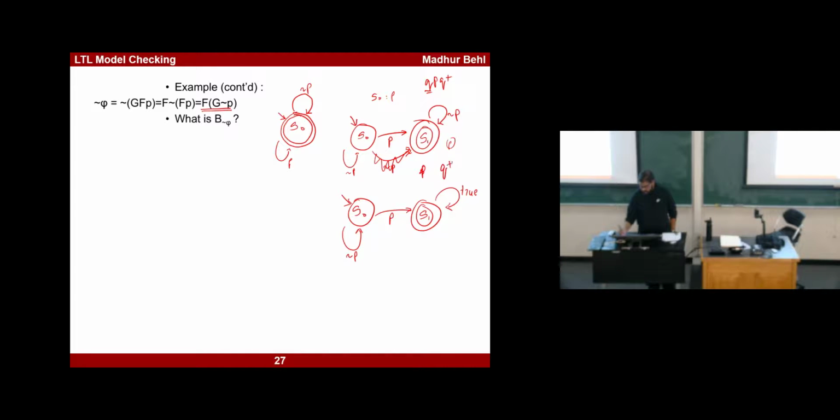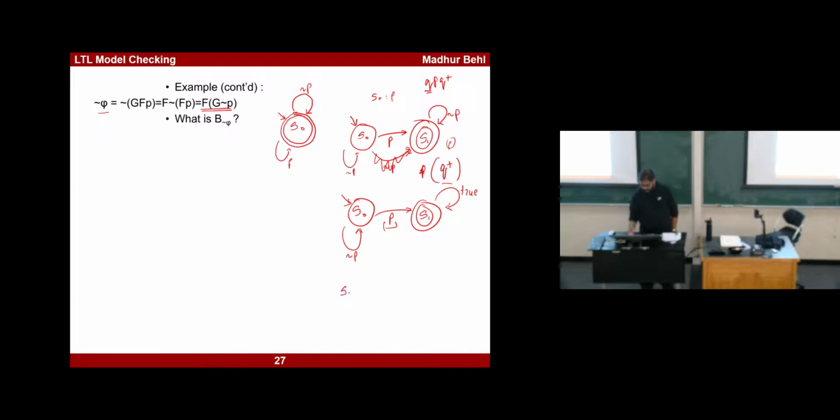Let's just look at the simple trace Q plus. So first tell me, does Q plus satisfy eventually always not P? Does it satisfy our not phi? Yeah, it does, right? Because eventually we never see a P. In fact, we never see a P at all because the trace is Q plus. So is Q plus accepting in your automaton? It's not, right? Because the only way you go to the accepting state is when you see a P. So still not quite there, but interesting idea.